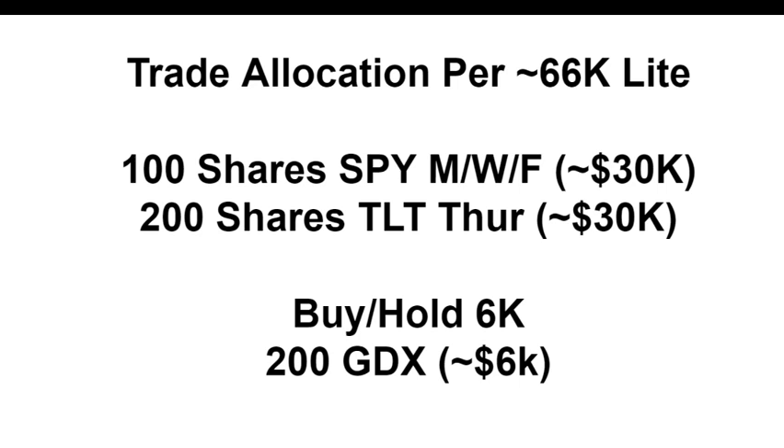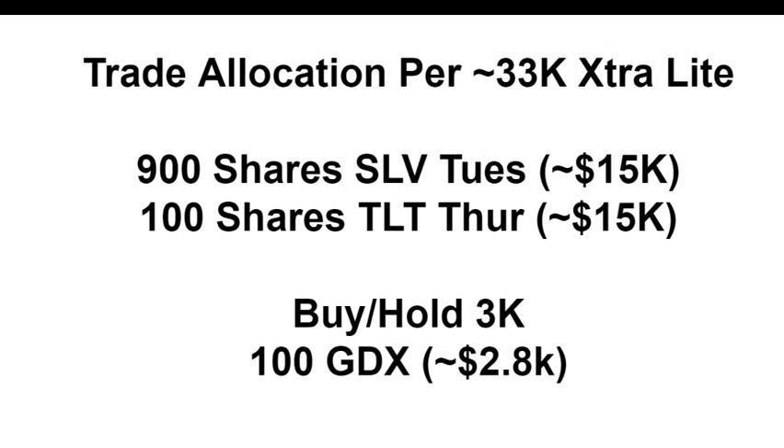For those who want the highest potential return but are ready for serious volatility, you can skip the SPY trade, which gives you the most diversified product in the world — 504 companies in one ETF. If you have a lot less capital and want to get started right away without the 100 shares of SPY, you can follow a smaller allocation and still maintain an equal ratio of equity to bonds — SLV to TLT. Once silver's price shoots up, we'll rotate into SIV, just as we've done successfully playing the rise of gold this year.